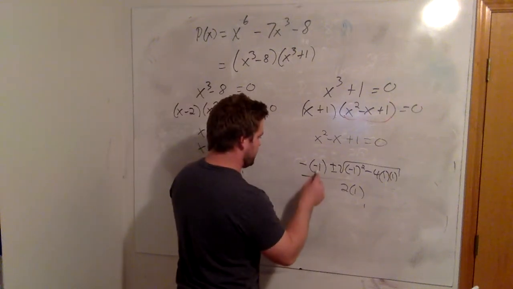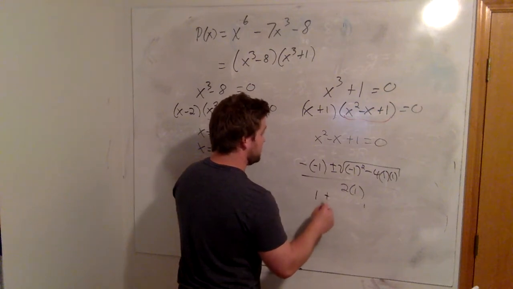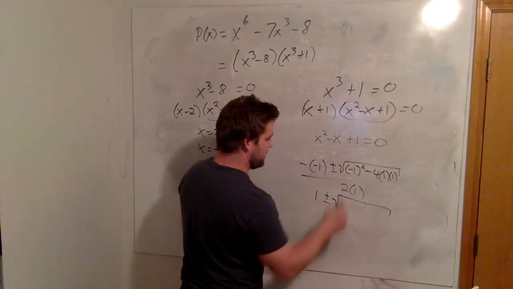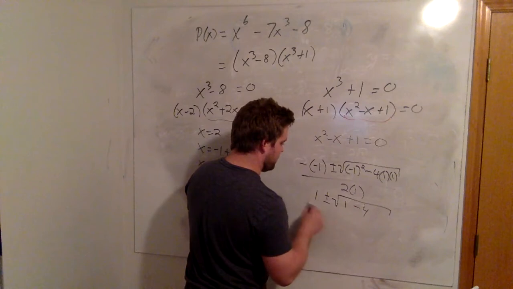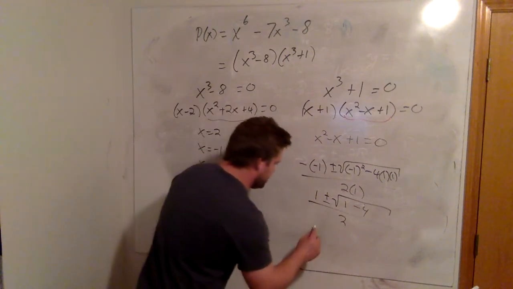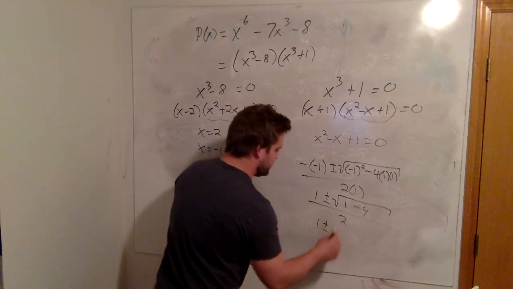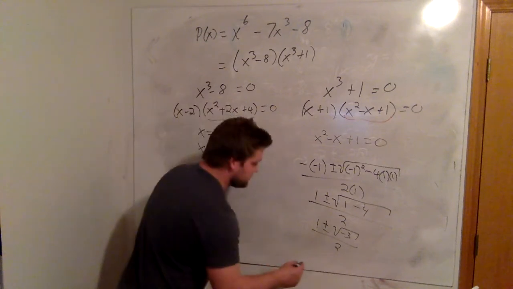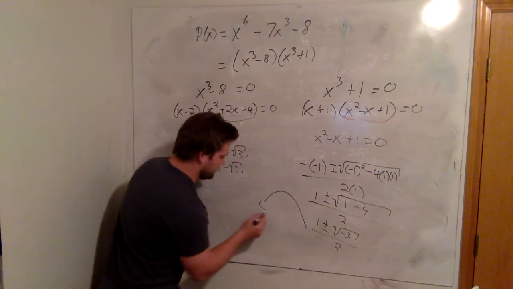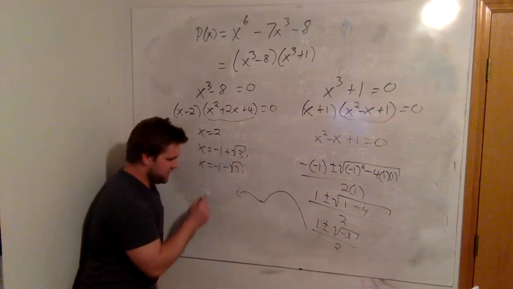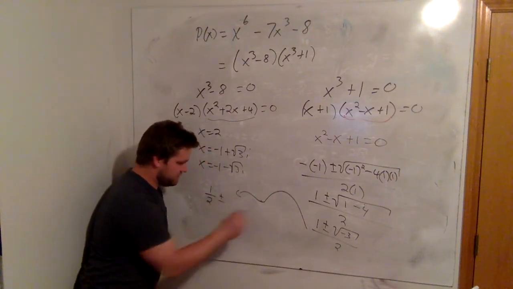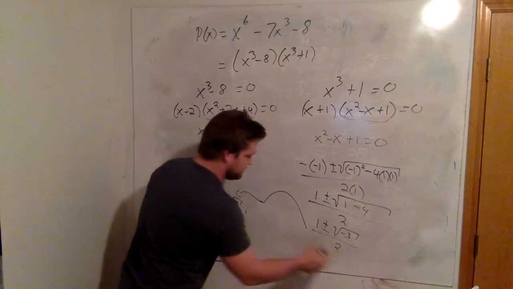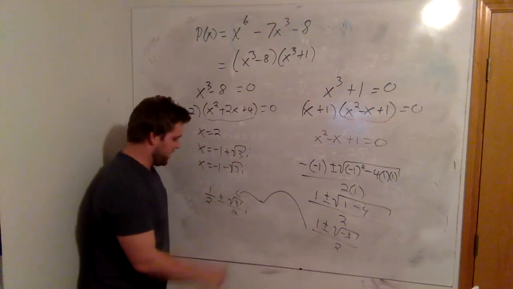Okay, so we're going to get what? Negative 1 times negative 1, we're going to get a 1 plus or minus the square root of, what is this, 1 minus 4, all over 2. So we're going to get 1 plus or minus the square root of negative 3 all over 2. Or what we'll end up getting, I'll write it over here, is 1/2 plus or minus root 3 over 2 i. So I'm distributing the 2, and I'm writing the square root of negative 3 as root 3i.